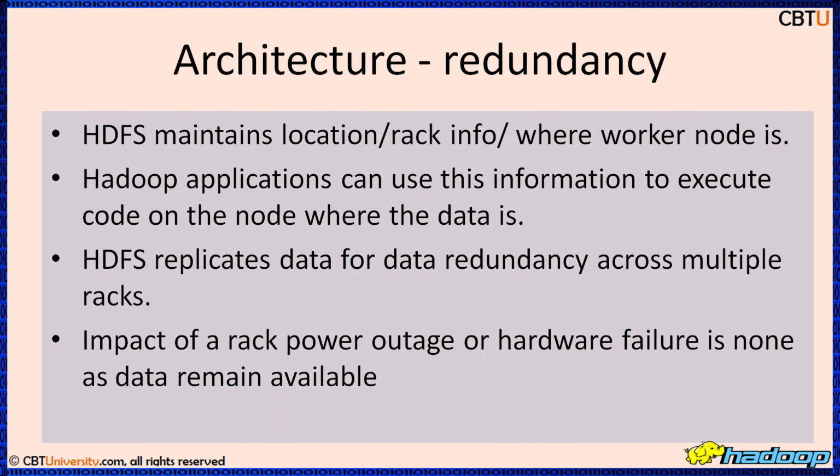HDFS maintains location rack info where the worker node is. Hadoop applications can use this information to execute code on the node where the data is lying. HDFS replicates data for data redundancy across multiple racks. Impact of rack power outage or hardware failure is none, as data remains available always.